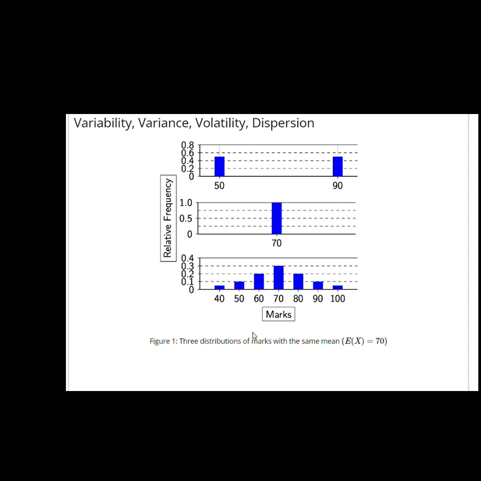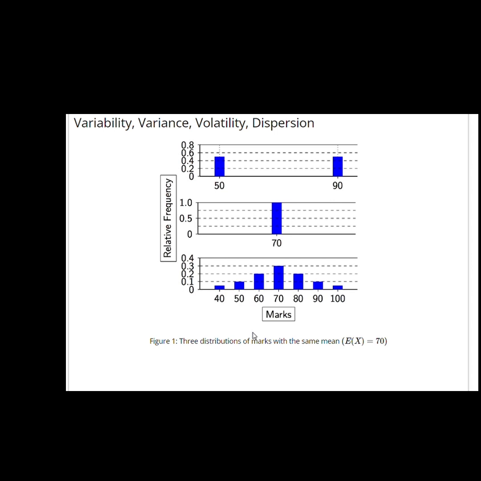The second histogram is Professor B, who takes a much more egalitarian view, without the need for examinations or annoying tests. He assigns everyone in his class the mark of 70%. And the last histogram, that of Professor C, looks a little bit more like a typical distribution of marks, with marks around 70 and 60 and 80 and 50 and 90 and so on, again averaging out at 70%.